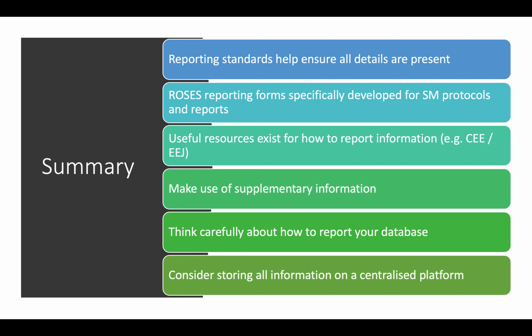So in summary, we've talked about the fact that reporting standards help to ensure that all details are present in your report. We've described ROSES reporting forms and that they were specifically developed for systematic map protocols and reports, and that they're the only reporting standards for evidence syntheses that are usable with systematic maps. We also talked about some useful resources for how to report information. And we talked about the need to make use of that supplementary information, and it comes back to this central tenet of transparency.